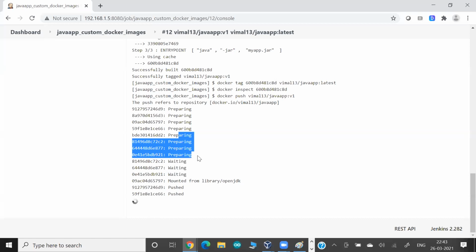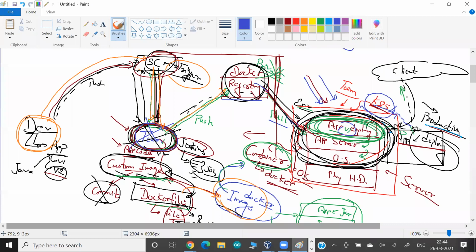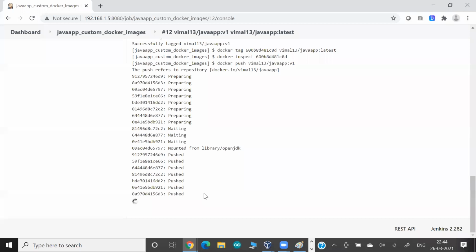I'll show you how to do this in a future class. But guys, they're uploading. In a minute, you will see everything's done. So now it is your choice how you want to use this automation. Or maybe now the developer will create version 2, and the same process happens. Right now I haven't put the trigger. If you put the trigger, everything will be automated. So that's one extra thing you can do here. They're pushing, and based on internet speed, they are uploading.